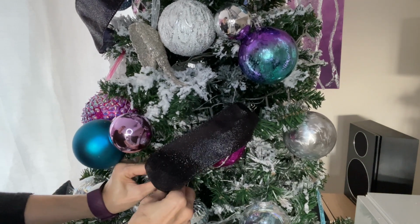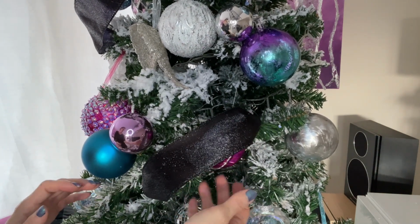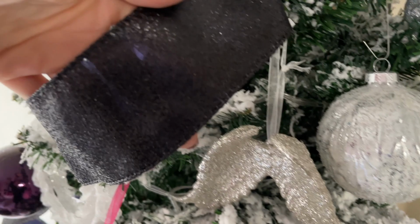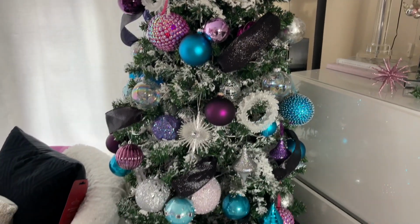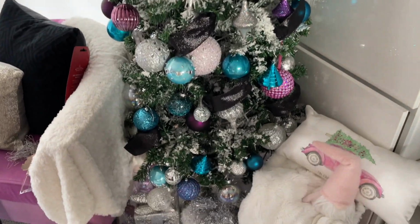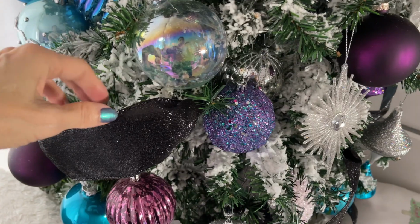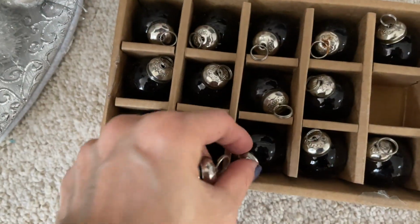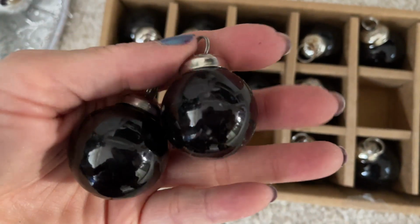This beautiful white ribbon was $5.99 for the roll. I bought it from HomeSense and I had to use only one, and I still have plenty left over. I found black ribbon, but it was so difficult to find black baubles. I managed to find some eventually, but only small glass ones in HomeSense, and I paid $12.99 for this pack.